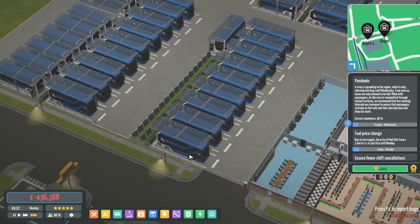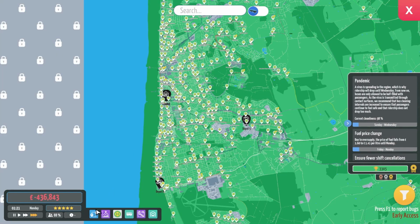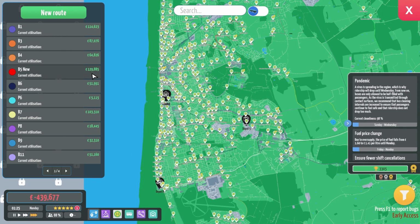Especially the new 5 group is doing well, because if you go over here and we look at our routes, making 130,000 a week. I think that's how it works out, or it might be 130,000 a day. It is still our highest bus, and then line 1 and line 7 are other high earning buses. I know our A bus is another high earning one. Our P23, which is Preston. I've not touched any Preston stuff yet because I do need to optimize them. And then where is our A? Our A bus here. There you go.